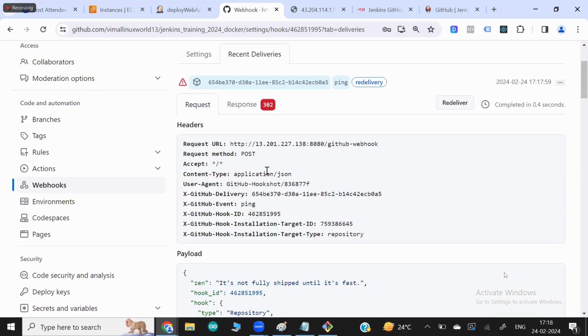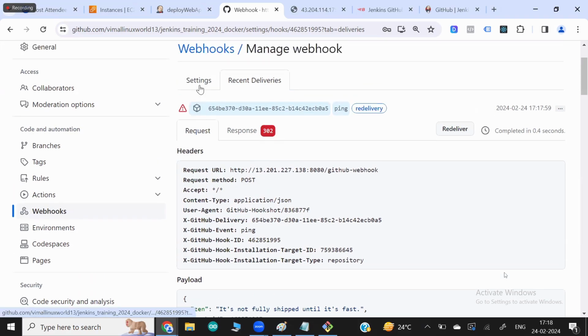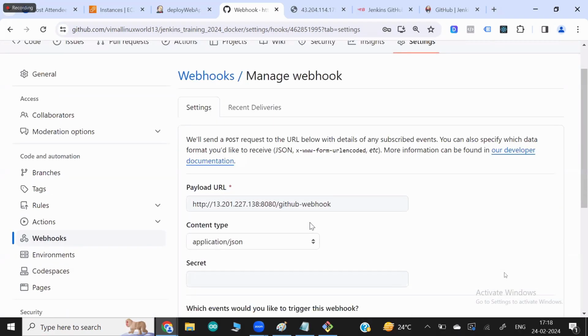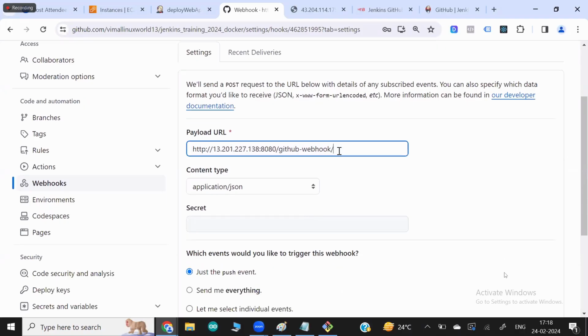Now there can be a lot of reasons, guys, why they are failing. One of the reasons is that whenever you type the URL, the URL should end with a slash, where slash has a meaning in APIs and URLs.